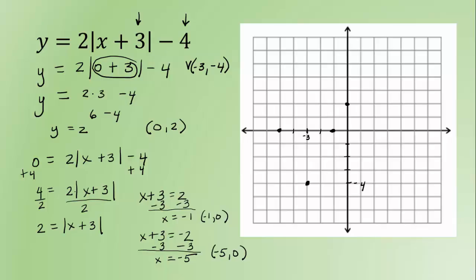I could have sketched it without that, but with the V, I really like to get the vertex in the right spot. So now you can see we've got a line that seems to have a slope of 2 going up in this direction and also in this direction. Something like that.